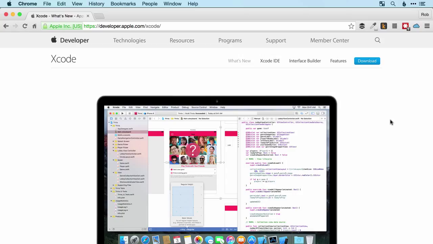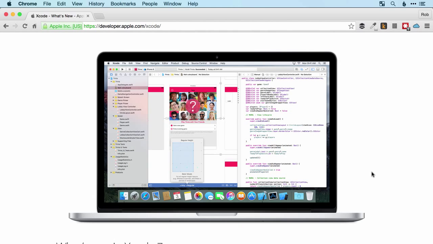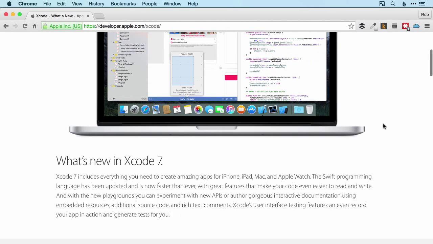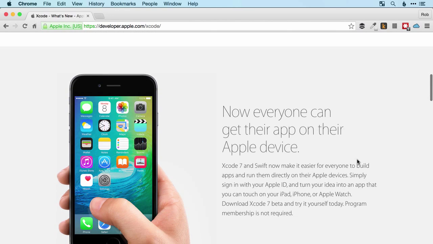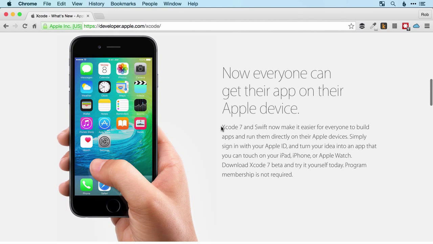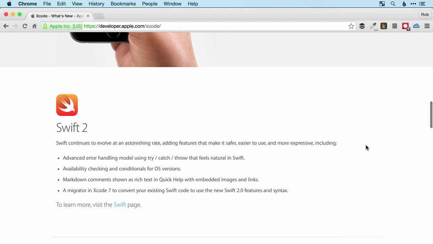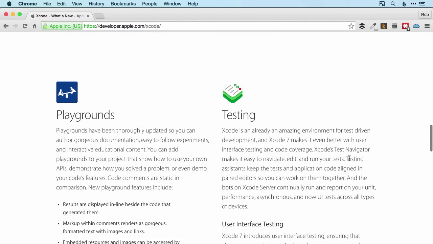It's got a lot of great features that make doing quite complicated things pretty straightforward. It's got really nice text highlighting and prediction, so it will actually predict what you're trying to type as you go along, which does make coding much quicker and a lot more fun. We're going to be working in the latest version of Xcode, which is Xcode 7, and we're going to be using the latest version of Swift, Apple's own language for developing apps, which is Swift 2. There it is. So there's a bunch of great features here.